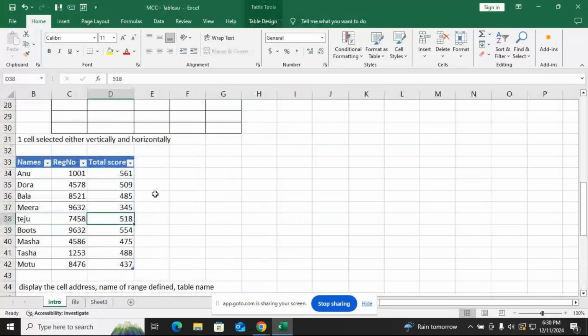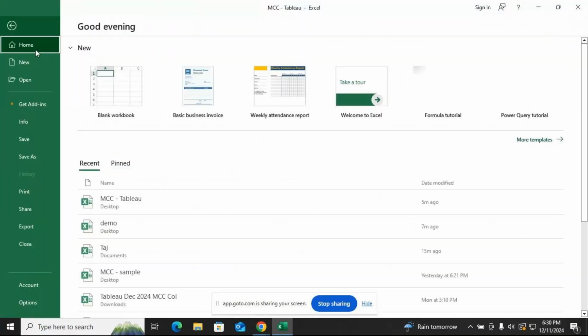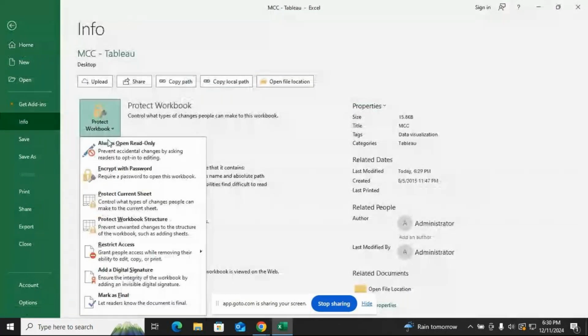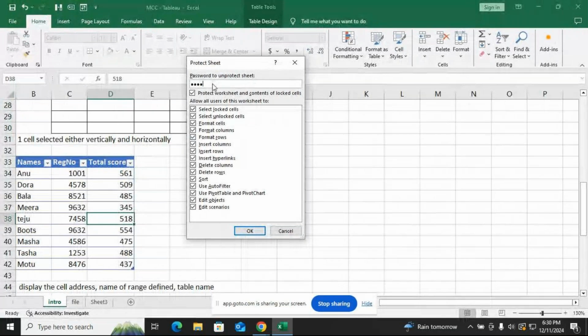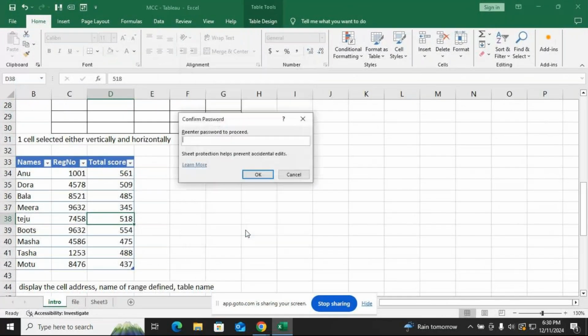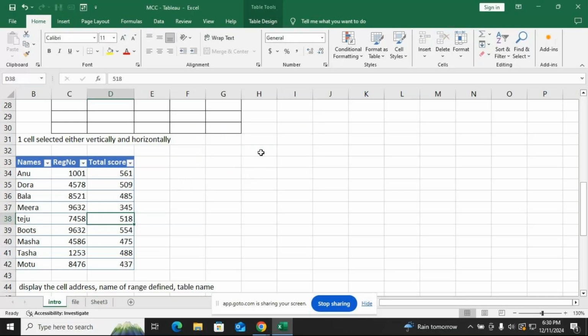So again I want to protect it: File, Info, Protect Current Worksheet. I'm again giving a password after making some changes. Click OK, confirm the password, save it by OK. Now I'm saving this also. So only this sheet has been protected, no other sheets are protected. Only this current sheet we are protecting.